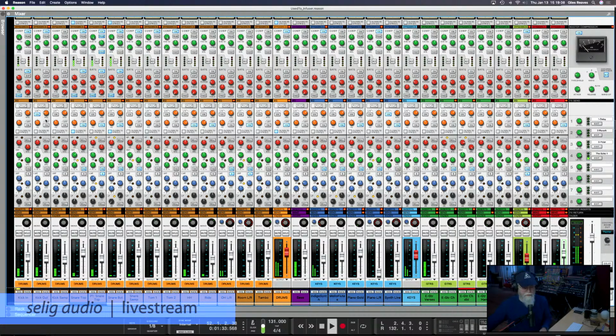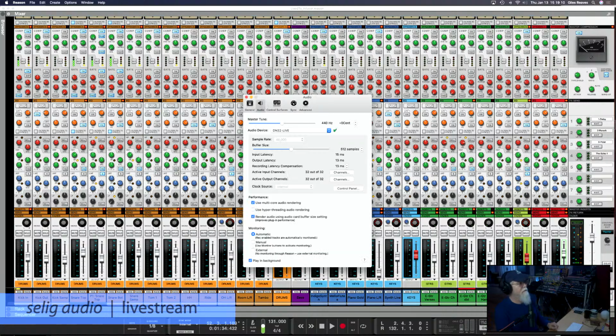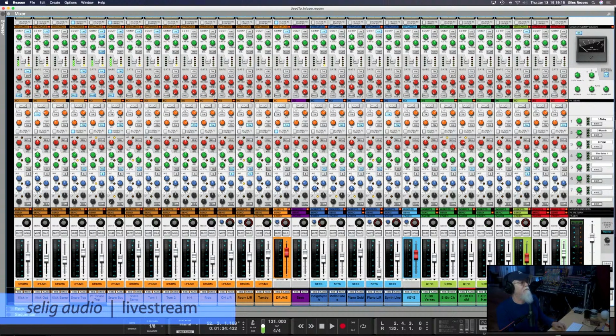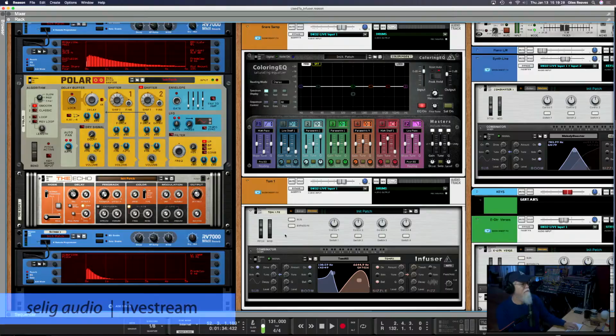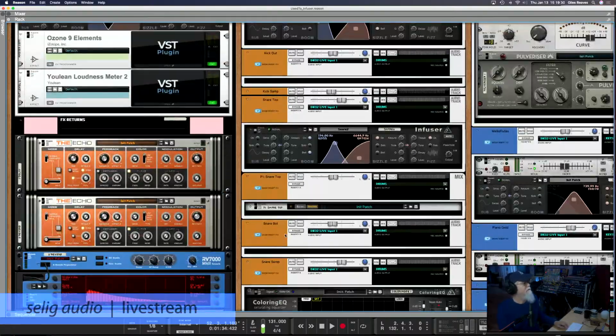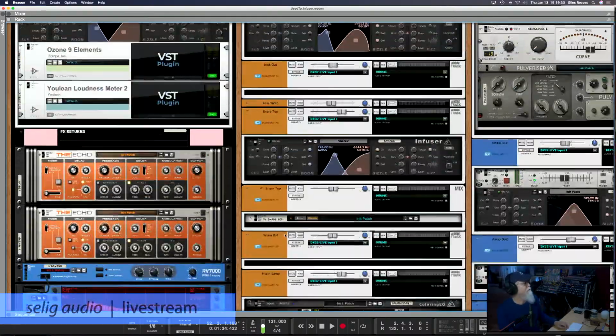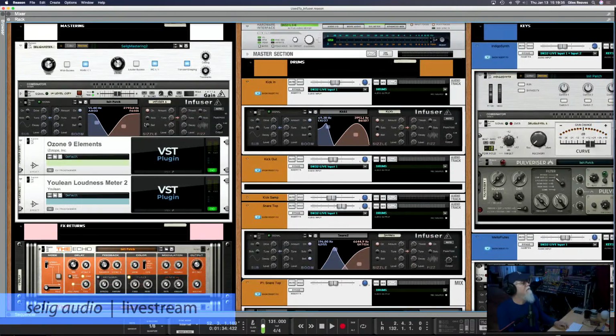Okay, let me just stop it there, and the buffer's on 512. This will play a lot cleaner at 1024. So this is all tracked live except for the vocal, and I don't know, 31 tracks I think of audio, and all the effects are going to be here on the left, mastering up at the upper left. Oh look, an Infuser on the whole mix. I'm not sure I would always do that, but for this type of sound, it actually worked out really well.